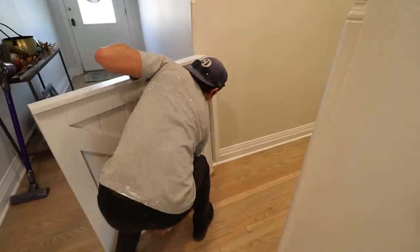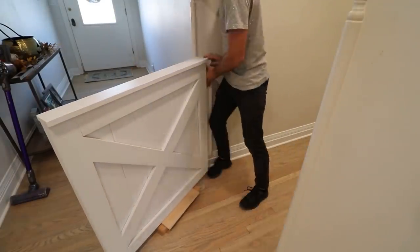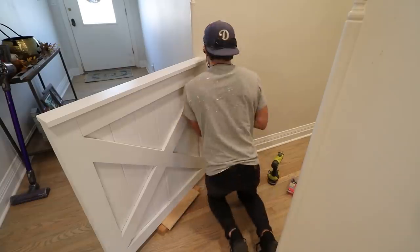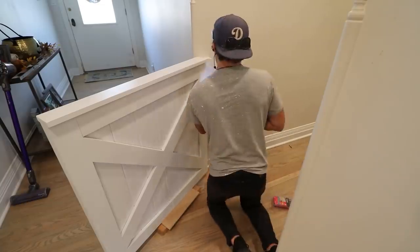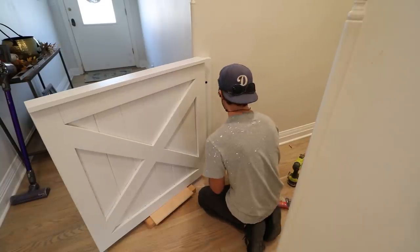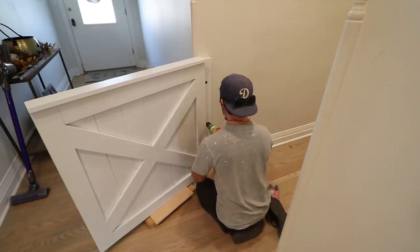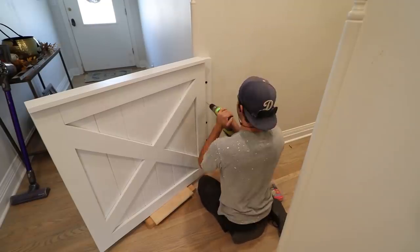Installation was relatively easy. Since I already put the hinges on, I just had to set the door on blocks to raise it up 2 inches. Then drive in some lag screws into the stud behind the wall. These are the same type of lag screws that I used to build my workbench. They can handle a bunch of weight, which is good because this door definitely has some weight to it.